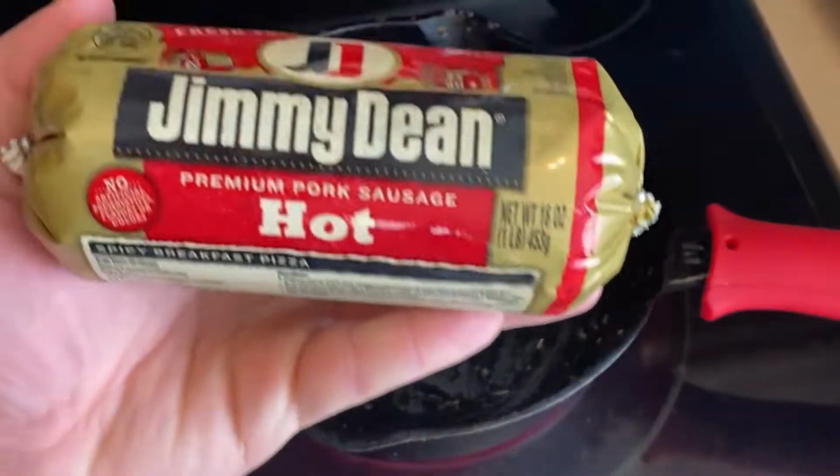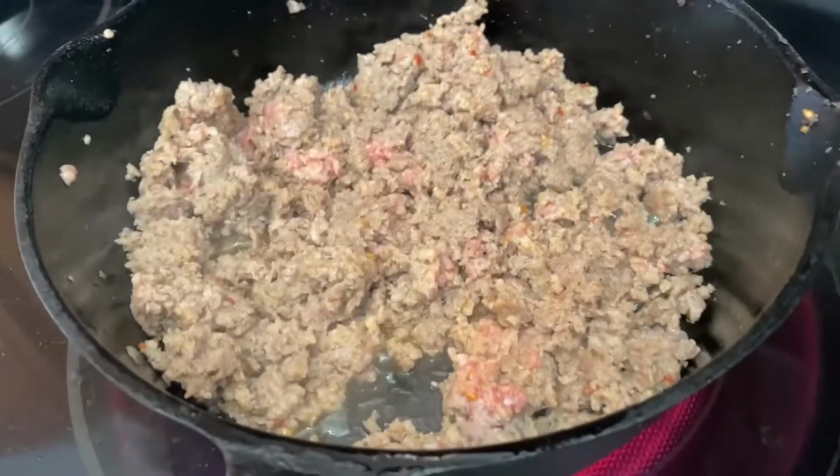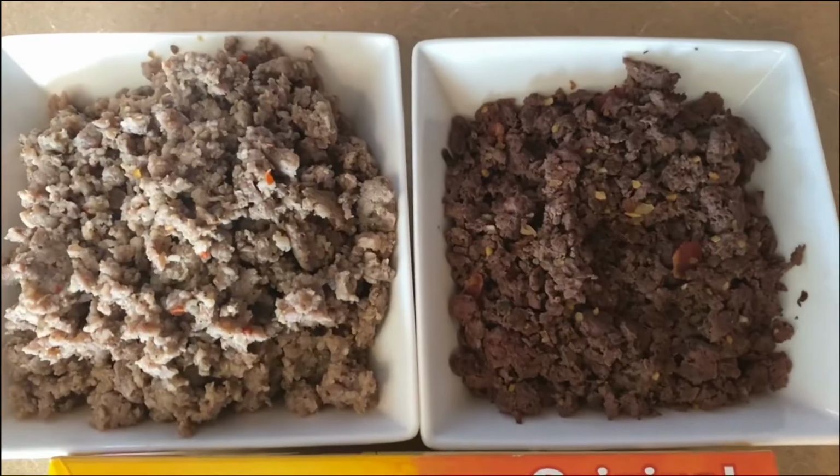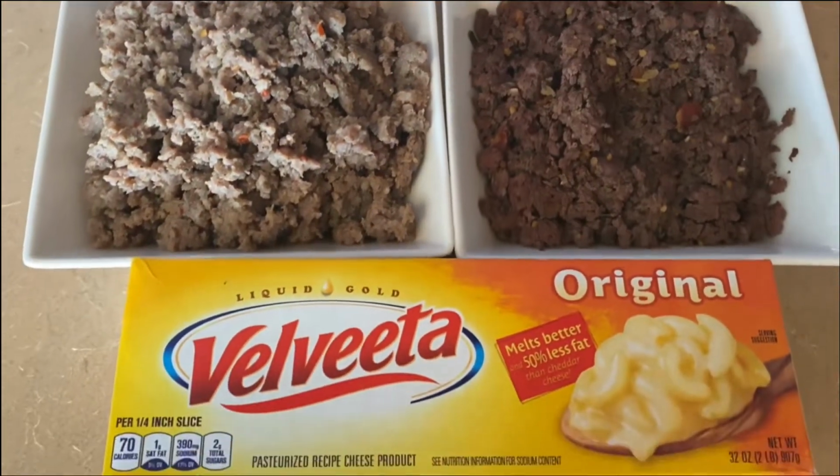You can never have too much meat, right? So let's throw in some hot, spicy sausage just to give it a little extra kick on this queso. Same thing, our meats are done. Now it's time to build it.